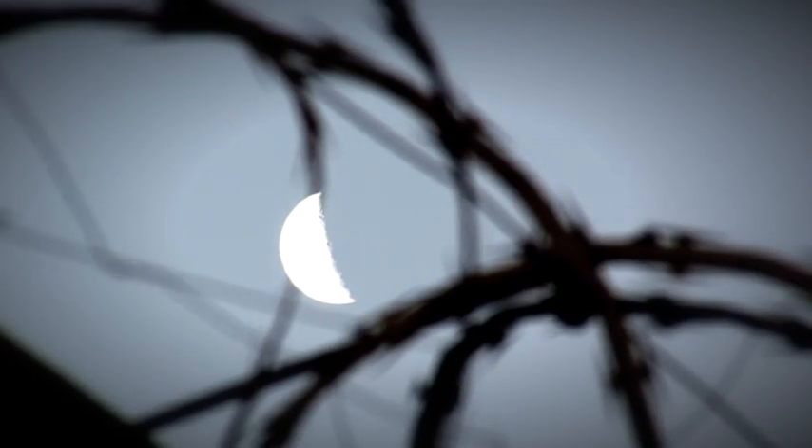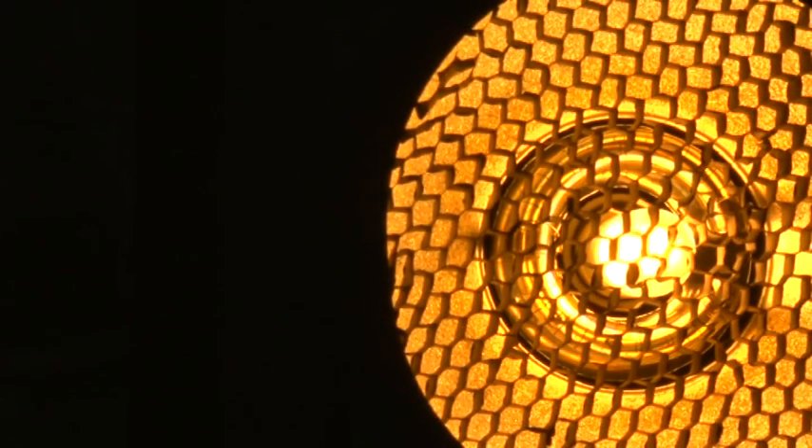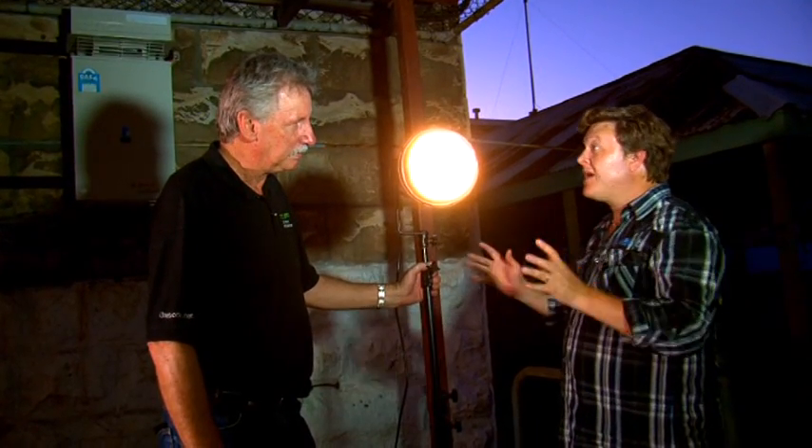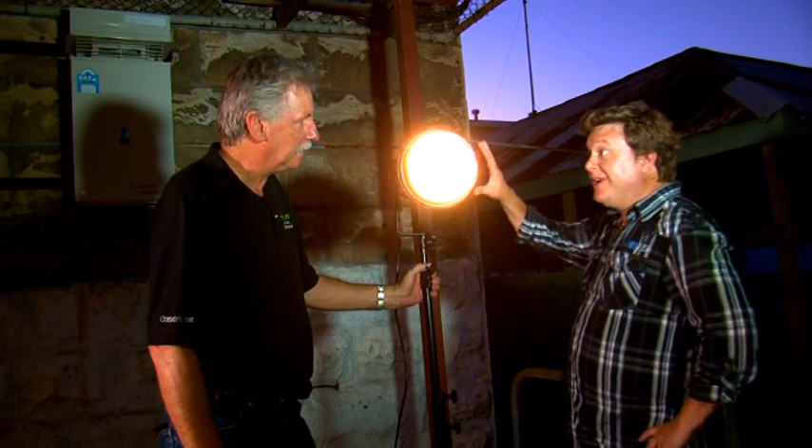Rob, when you were setting all that gear up, it ended up being only two lights. I was expecting banks of lights, but you've only got two. This is our background light — it's gridded. We want it very tight on the background. The honeycomb actually helps you create a focused beam of light, and it also blends outwards to darkness, which gives us our vignetting effect. So, an actual created vignette rather than using Photoshop. Exactly. And that's the modelling light on at the moment — it allows us to set our framing, and then this will be a flash when we're ready to go.